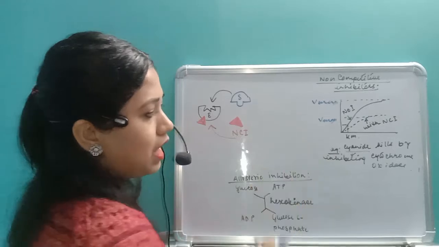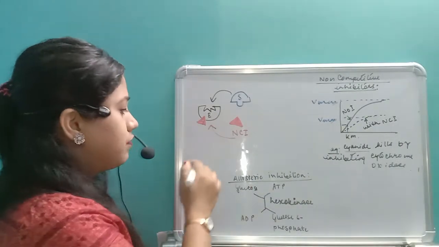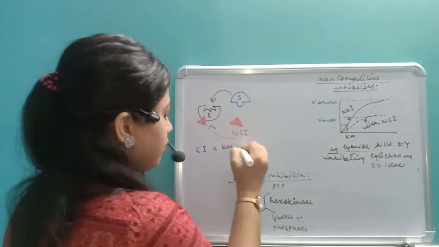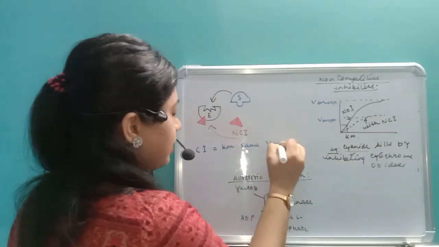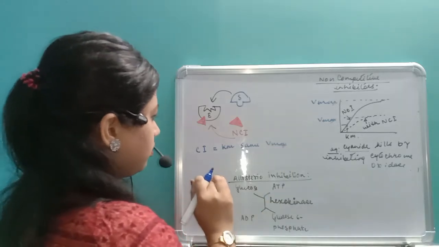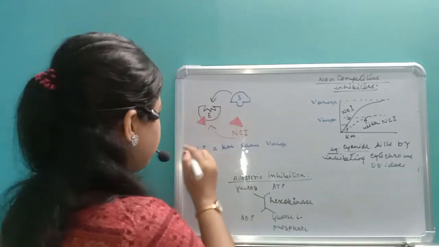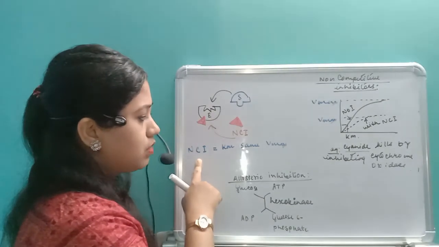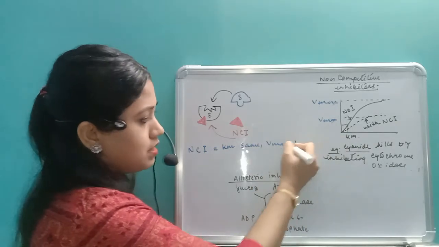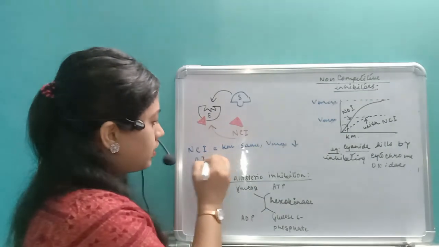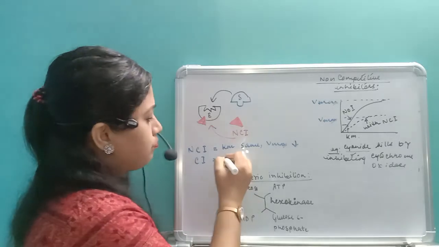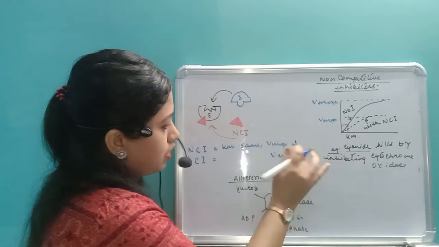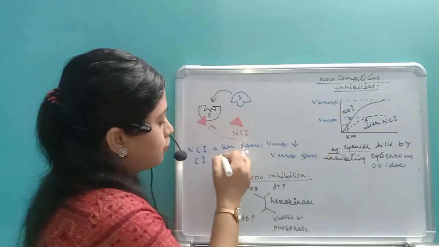Vmax will be decreased, but Km remains the same. In competitive inhibitors, what we have seen, in the presence of competitive inhibitors, Km increases and Vmax remains the same. So this is going to be for the non-competitive inhibitor. What happens in non-competitive inhibition? Km remains the same and Vmax decreases, right? But for competitive inhibitors, what will happen? The Vmax remains the same. Okay, Vmax remains the same, and what will happen?